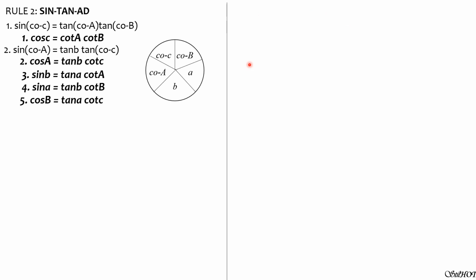You should know how to draw the Napier circle. Only elements A and B stay as they are, and opposite to the 90-degree angle, which is angle C, would be replaced by their complements. Then apply the two rules. You can derive all these 10 formulas. You don't need to memorize, because even myself cannot memorize these formulas. But I can derive all those because I only memorize the two rules, the sin-cos-op and the sin-tan-ad rules.